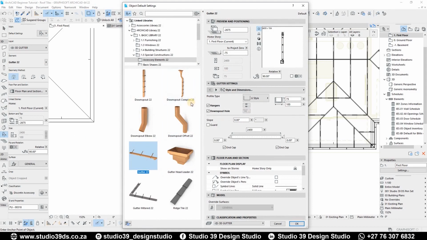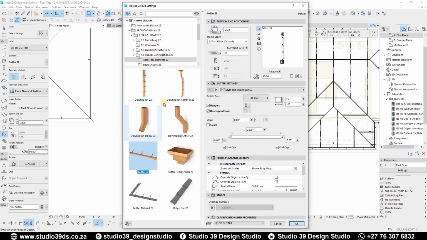So we can create one by one: the gutter head leader, the downspout, which is also known as the downpipe where I'm from, and then the offset or the elbow, and this is the outlet at the bottom, which is also known as the elbow.